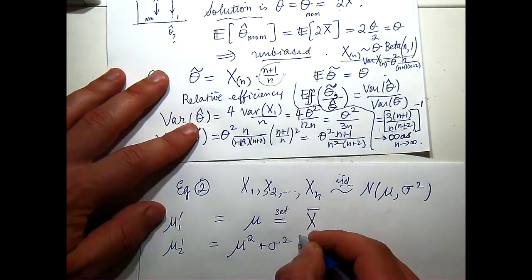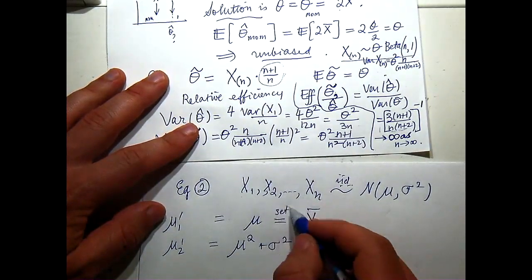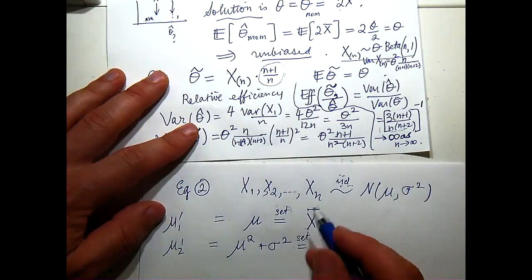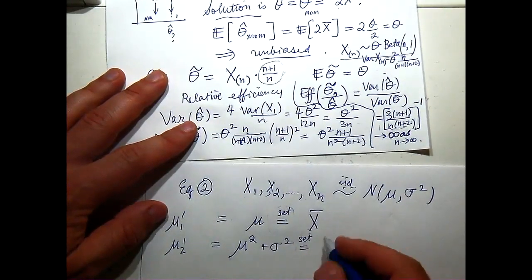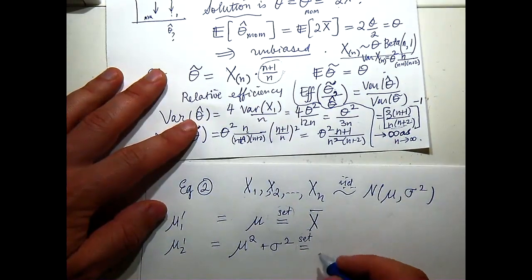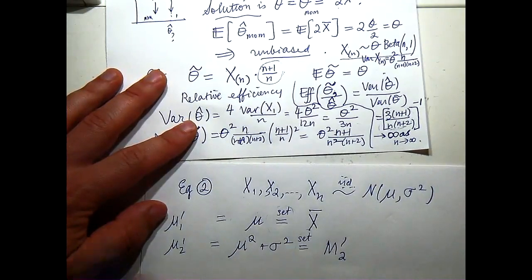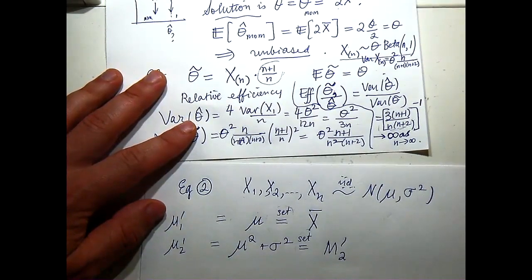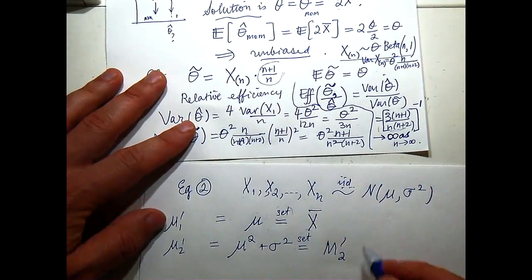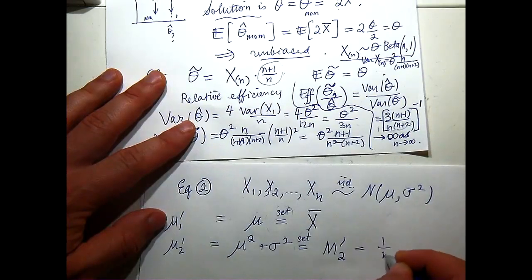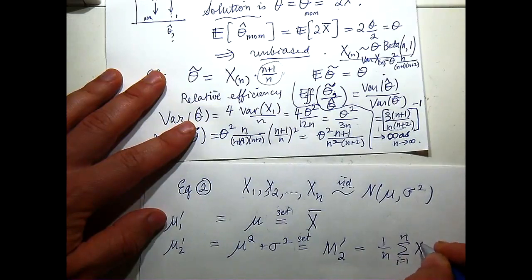And we have to set that. By the way, the method of moments consists in imposing these equalities, which are not naturally true. You set mu squared plus sigma squared equal to m2 prime. Now, if you want to, I think you can put the hats on at that point already. Somehow I don't like carrying hats around when I'm doing a lot of solving, but let's put hats on them at the end. m2 prime, which is of course 1 over n sum i equals 1 to n of x i squared.